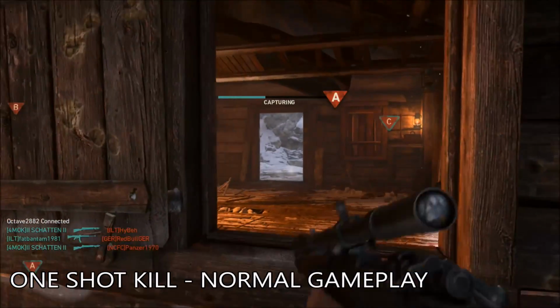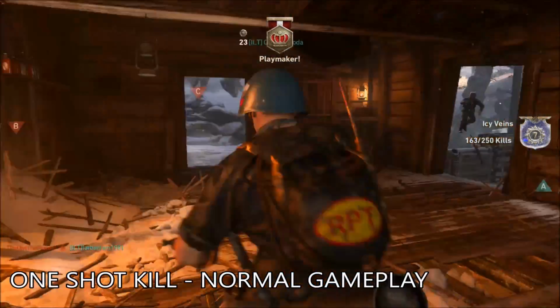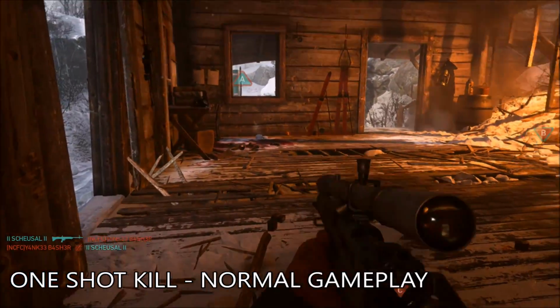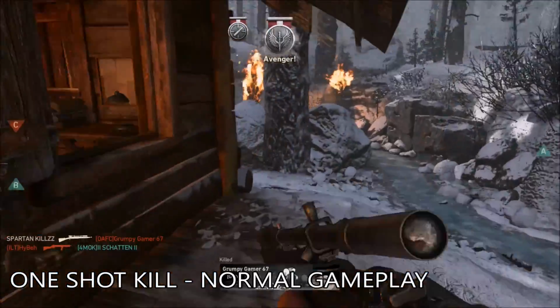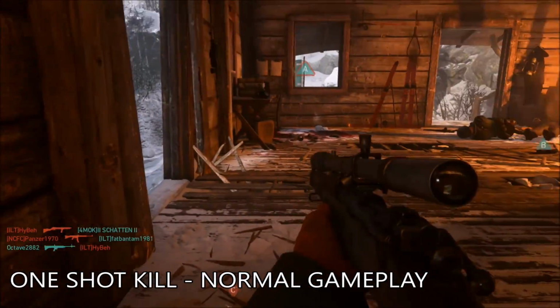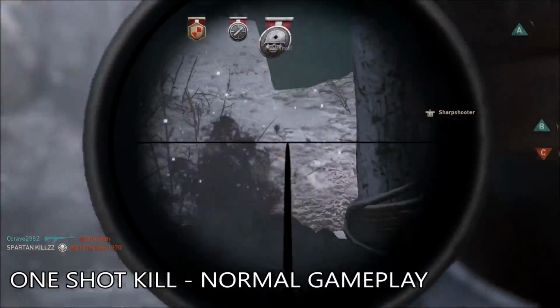Give it a go, see if it works for you. Now, when you start the match with all those lovely attachments, with all that division and basic training perks that I gave you, you should start to find that one-shot kills will come reasonably easy. And with sniper rifles, it's up to you, with normal gameplay, how you want to get your kills. If you're going to play domination like I recommend, start capturing your points, defend your points, that kind of thing.